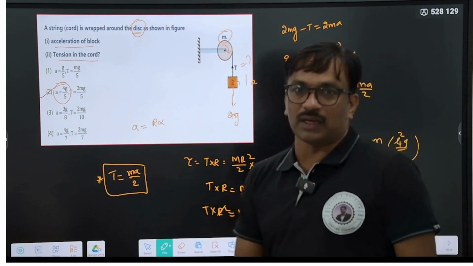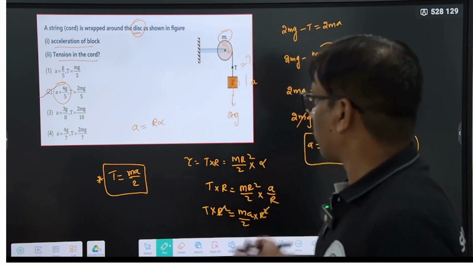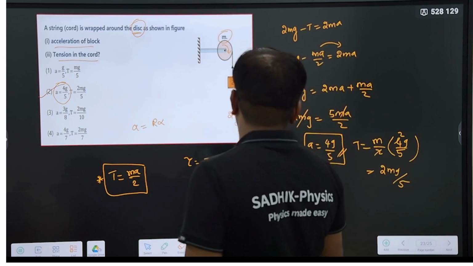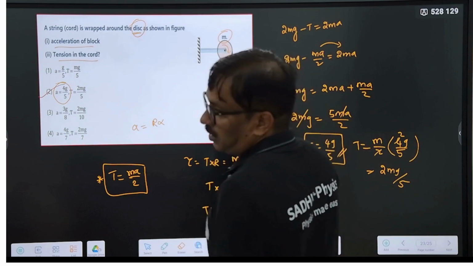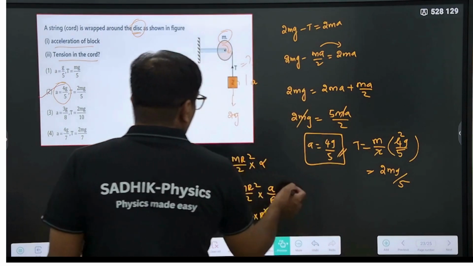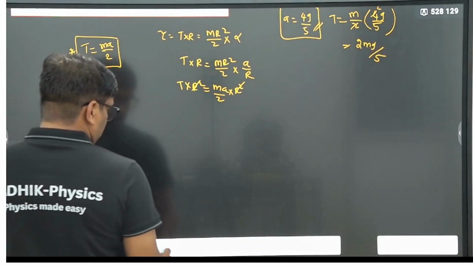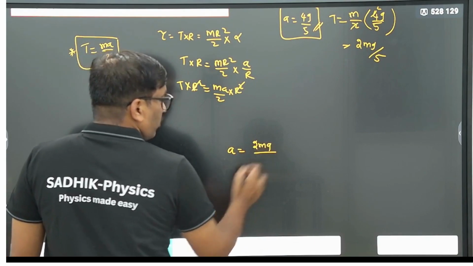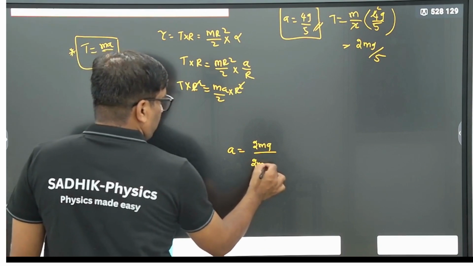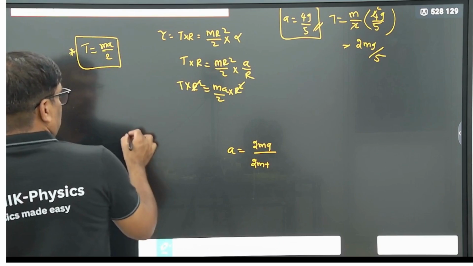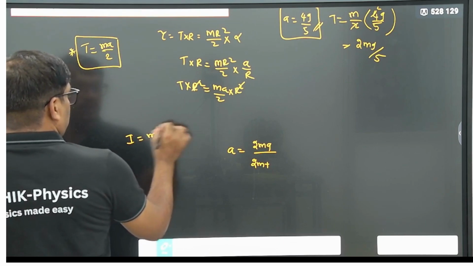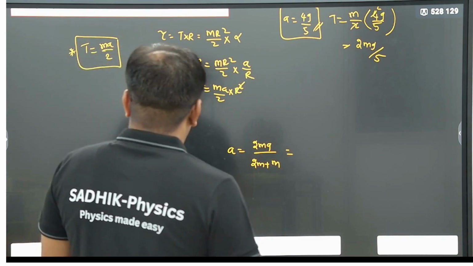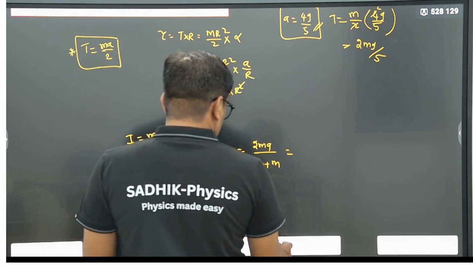Here also we can use the formula and solve it very quickly. Let us see how to solve these problems very quickly. We already told one problem here. Acceleration is total force over total mass. Total force is 2mg, the downward force. Total mass is 2m plus the disc, for which I is equal to m r square. So it will be m. So what is this? It is a disc.